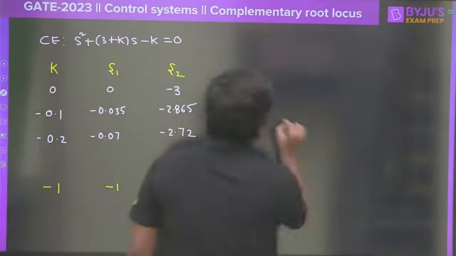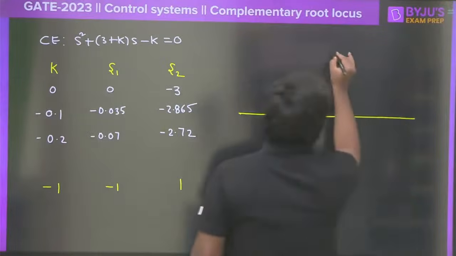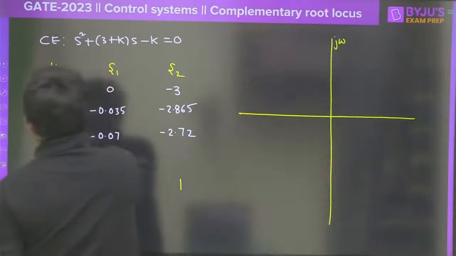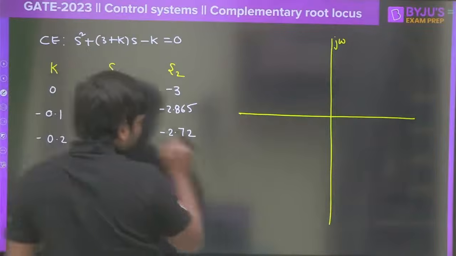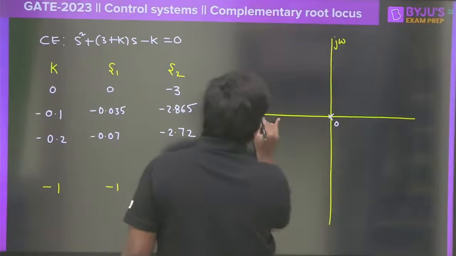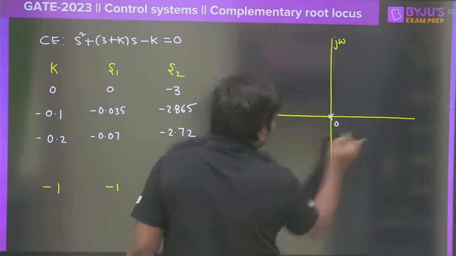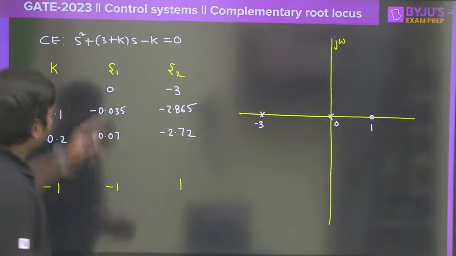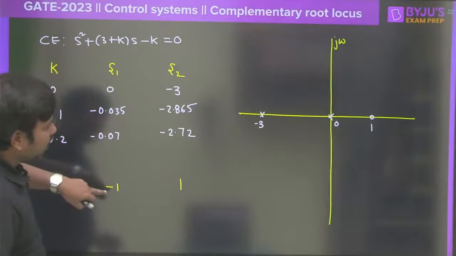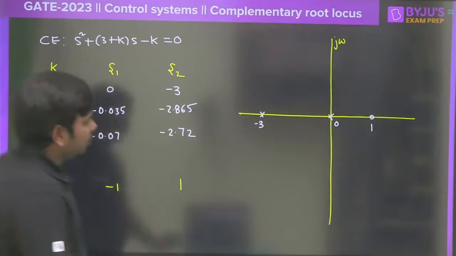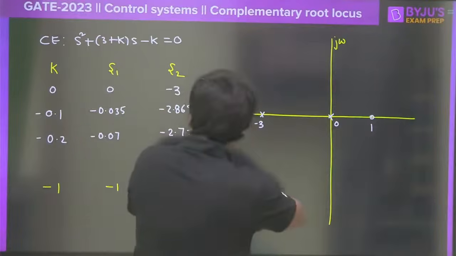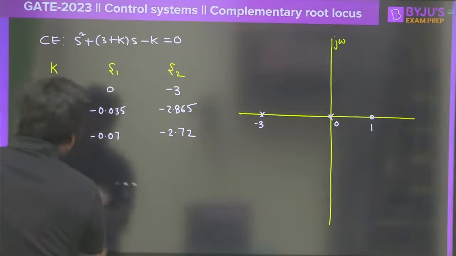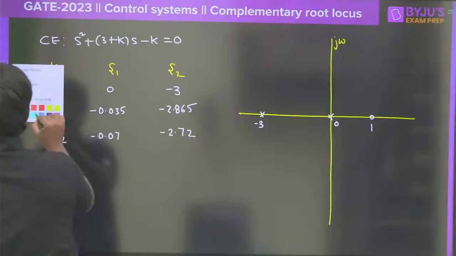So please see here. Now you see this is what is going to be your j omega plane. So this is the j omega plane, and you all know very clearly that one pole is here, one pole is here, and one pole is here, minus 3, and there is a 0 here. So 0 is at 1, right? Now you see one pole is actually moving towards minus 1. Maximum it is going to come to minus 1 here. I think it is not better to write this as of now, so let me explain the remaining thing and then we will come back to that.